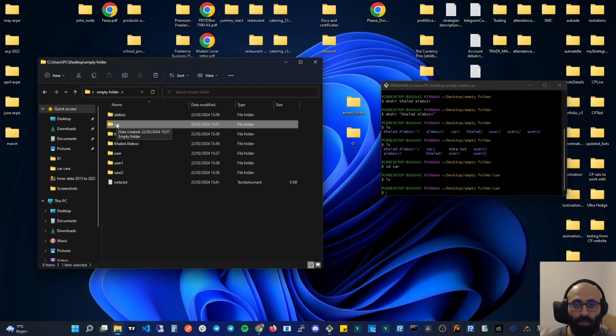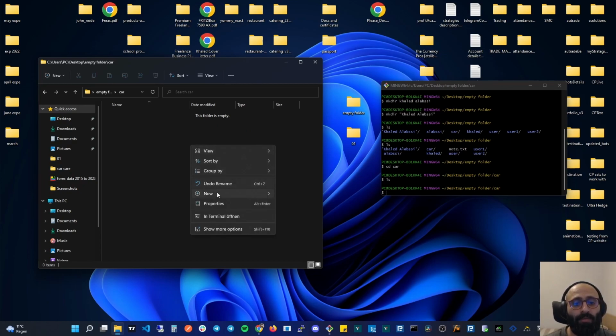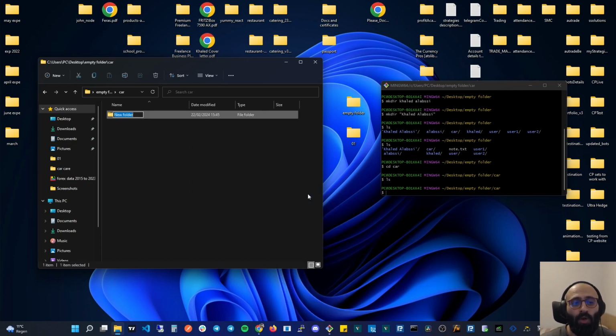I have two ways to create it. Think of the two ways now. One of them is creating a folder manually, like the traditional way any normal user can use. And the other way, which programmers and developers use, is the command line. We're going to see both in action. So this is car. I will create here a folder called Audi. Okay, so now we have Audi.